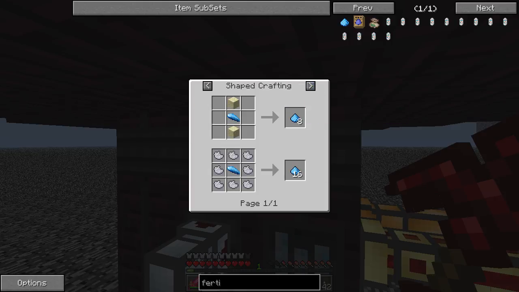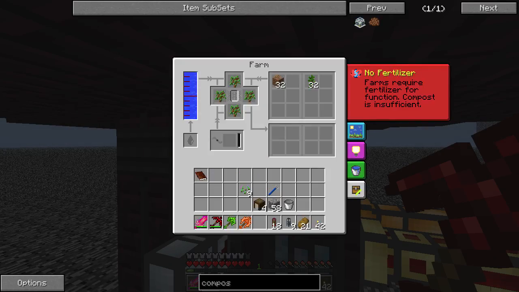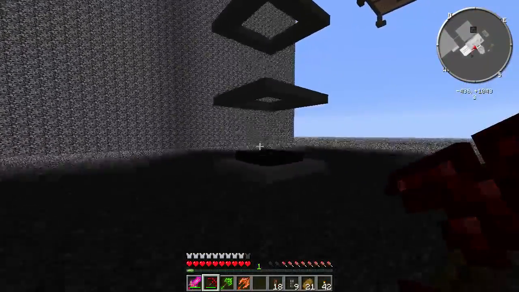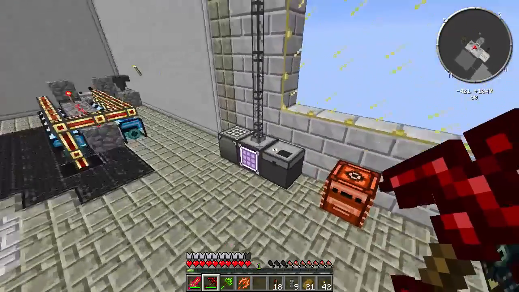I do believe we can do compost as well, which is wheat and dirt. We're going to get wheat from that, so eventually we might set that up. But for now, let's get some apatite, and if we have any ash, we'll use that. Just whatever fertilizer we have lying around.